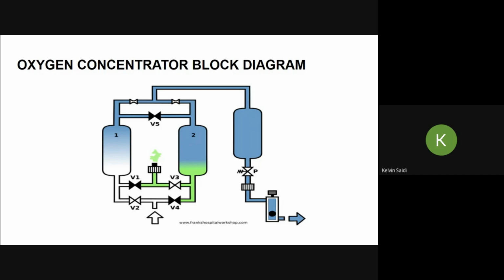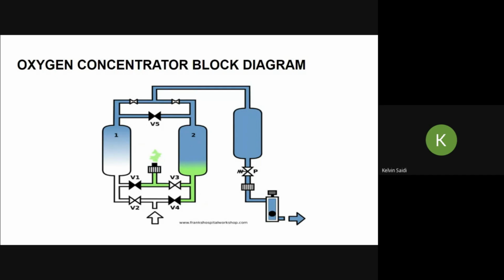So just by outlining the use of an orifice, I think you can get it, because the orifice restricts airflow for the purging of the sieve bed. And so if it is not available, a lot of oxygen will be directed to the sieve bed and less can go to the product tank. So in other words, you will be wasting oxygen that has already been produced by the sieve bed.